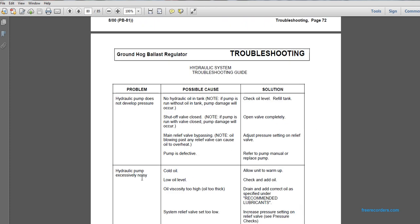The Groundhog Ballast Regulator Troubleshooting: Hydraulic System Troubleshooting Guide. Problem: hydraulic pump does not develop pressure. Possible cause: no oil in the hydraulic tank. Note that if the pump is run without oil in the tank, pump damage will occur. Check the oil level and refill the tank.